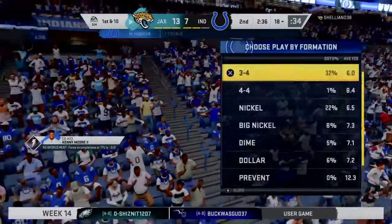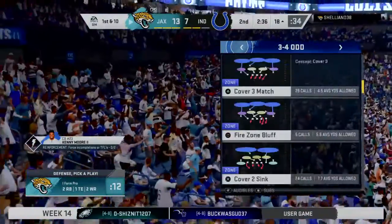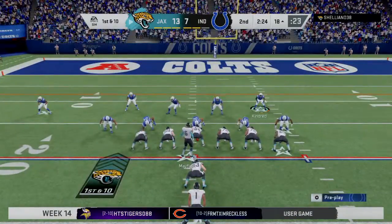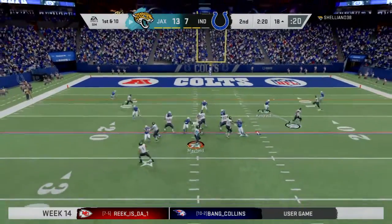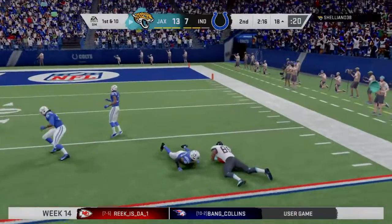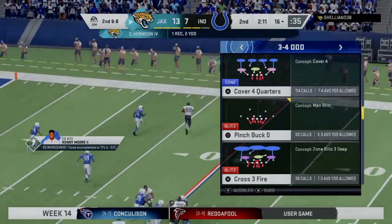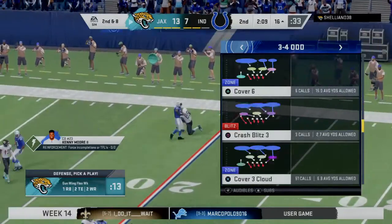How many times do we say in this game that speed kills, and it does it in so many different ways? In this case, you got a back who's quick and shifty, can make moves, make people miss, but also gets to and through a hole before it can close down. That's some of the benefits of that speed, not just outrunning people in the secondary. And that led to a really nice gain. And he'll take it down here just shy of the 15 at the 16-yard line. Give him a couple on the catch. It's 2nd and 8 at the 16-yard line.